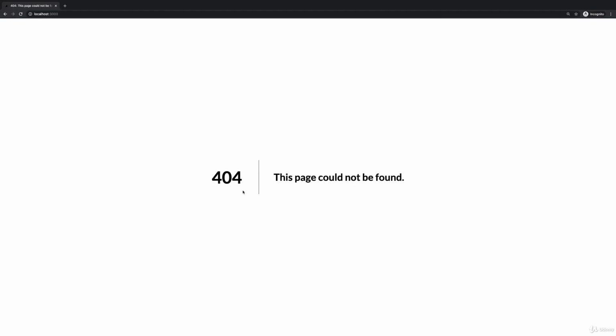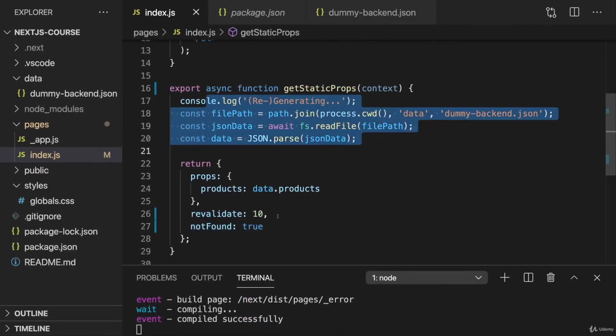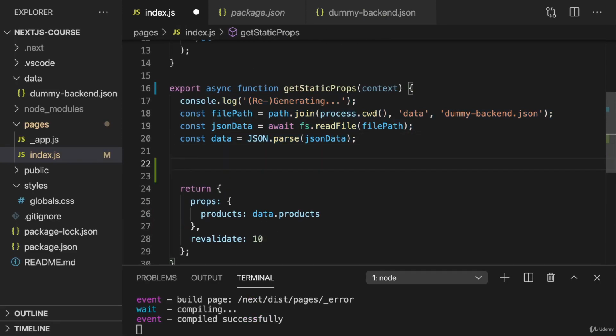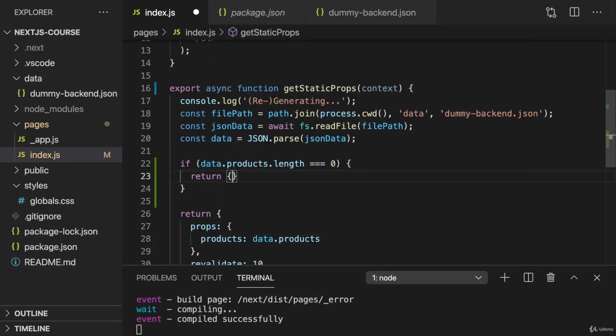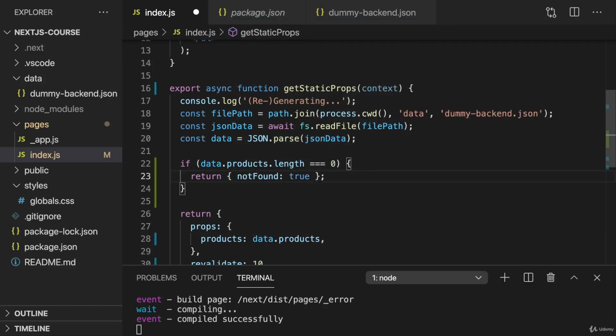Now, why might we want to do that? Well, if the code here, where you fetch data, fails to fetch the data for whatever reason, then you could, for example, do that. So we could check if data.products.length is 0, so if we have no products, then maybe we want to return an object here in getStaticProps, which has notFound set to true, so that we show the not found page.